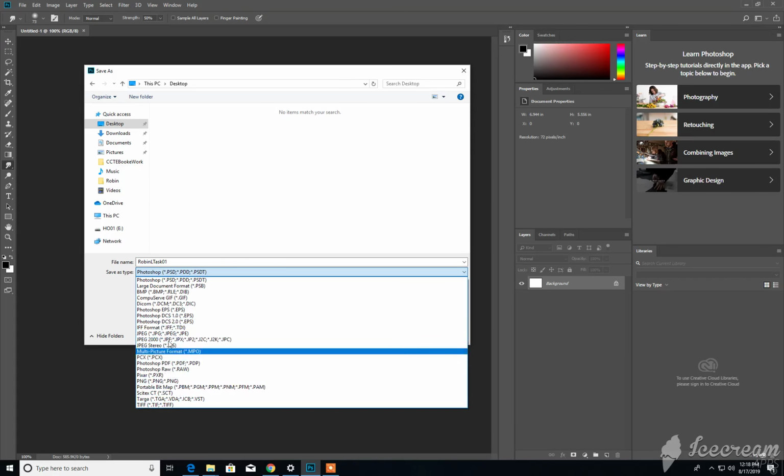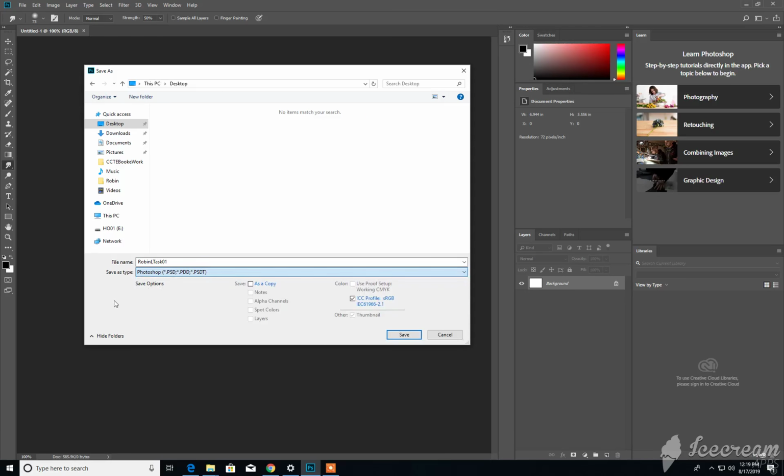These usually come later on after you've already created a document, after you've already created a Photoshop project, and you save it and you wish to save it as a flattened document, then you can export it as any one of these other file types. But for us, all of our projects, all of our work will be saved as the default Photoshop document.